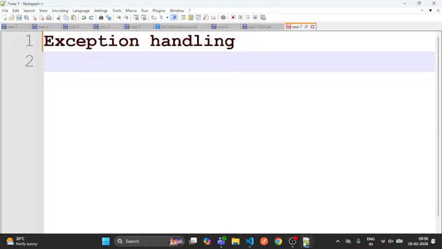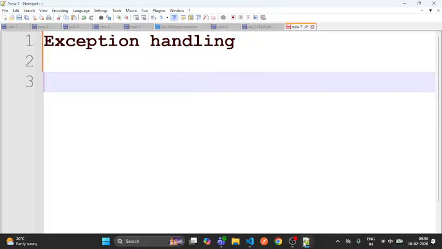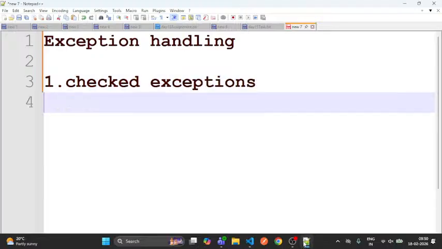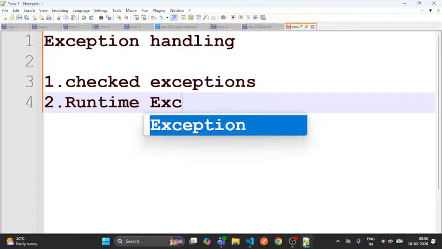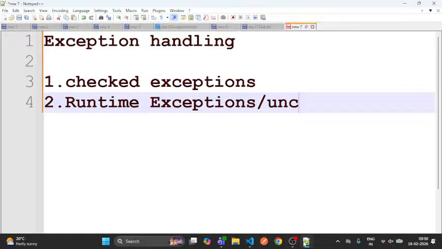In the exception handling concept, there are mainly two types of exceptions we have. One is checked exceptions. Another one is runtime exceptions, or unchecked exceptions.